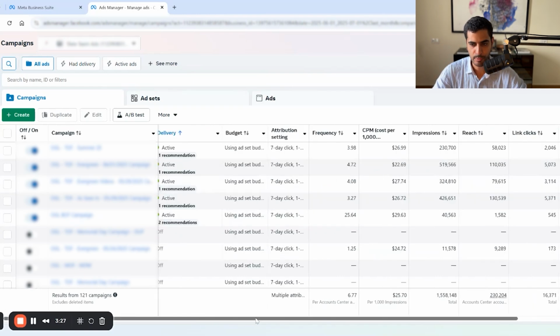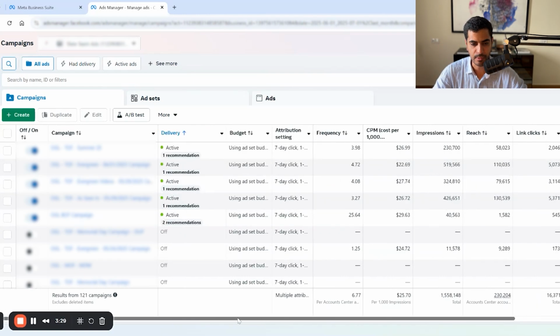So to give you an example between two variables that might seem like a bottleneck, one being a number one priority, the other one not being a priority, a lot of people might mistake this for a priority. So for example, if you have a CPM issue, for example, a CPM that's at $50 and you're trying to get it back to $30, that might be a bottleneck to you.